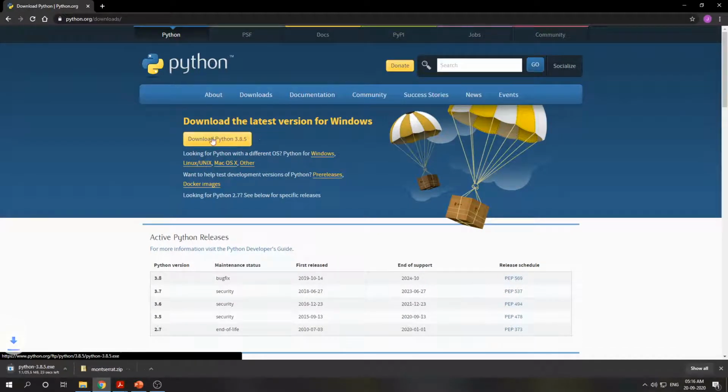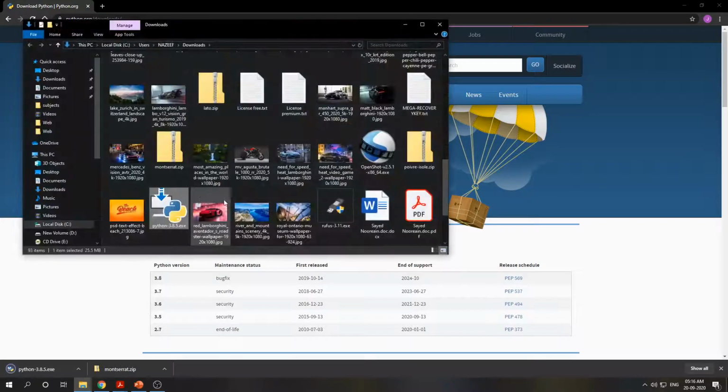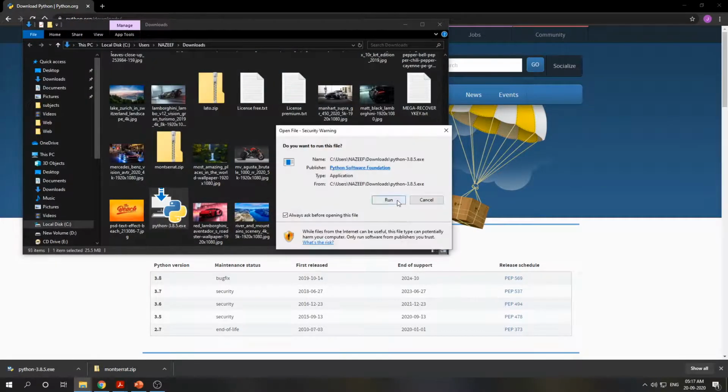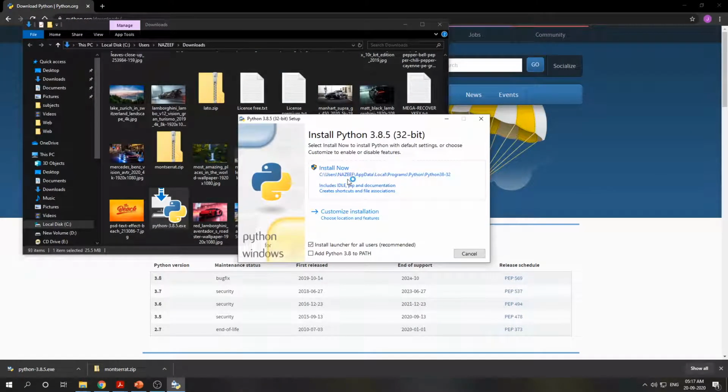Once you have downloaded it, you need to install it. Run it, then Install Now. Tick Add Python 3.8 to PATH, then click Install Now, then next, and it will install Python 3.8.5.